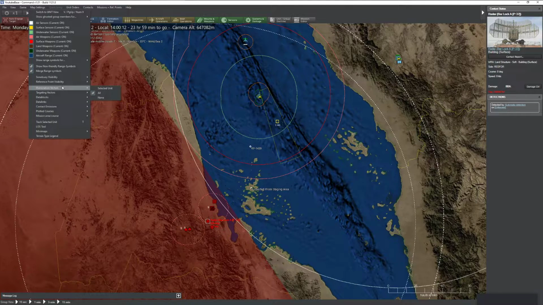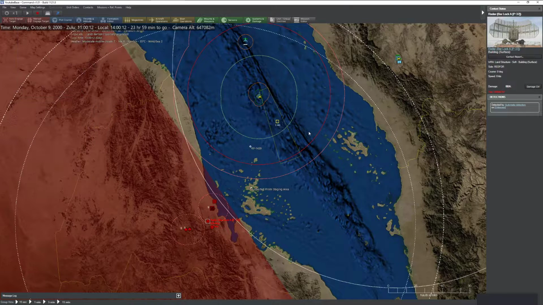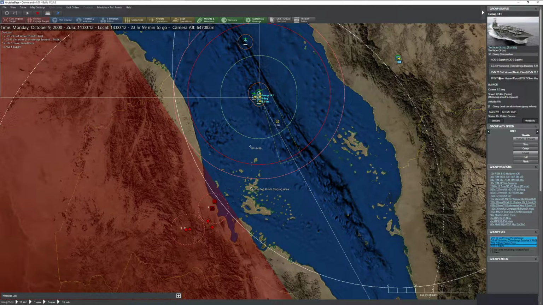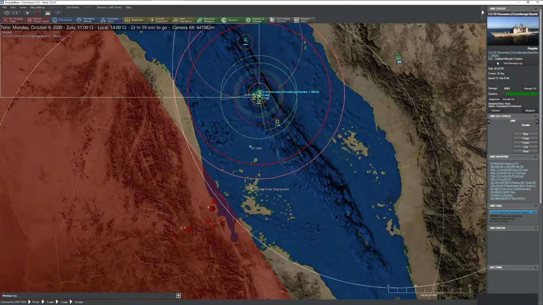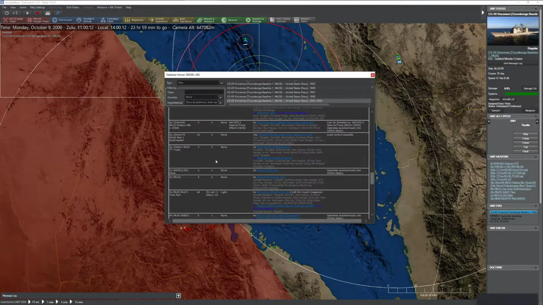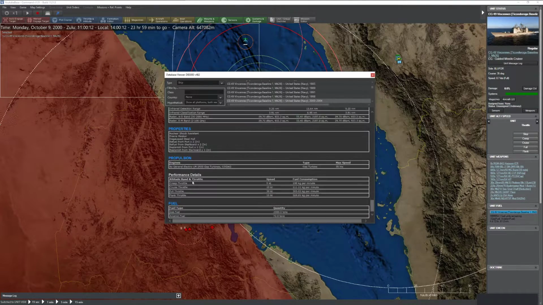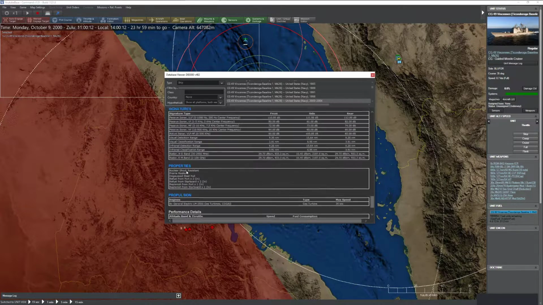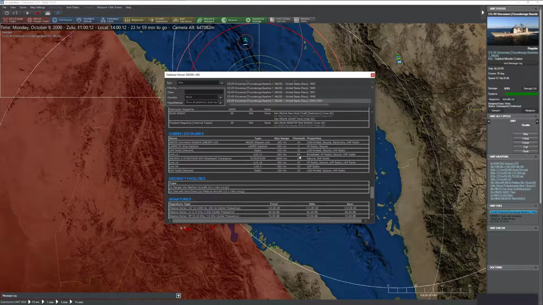Certain ships and certain SAM sites have a limited number of these illumination channels, and that is a big reason how SAM sites can be penetrated. Like for example, Aegis, I think you can track up to 64 incoming missiles, but a Burke class ship only has 3 illumination radars, which means it can only shoot missiles at 3 targets at a time. And so that becomes pretty stressful when you have 20 missiles coming in. You have to allocate the missiles to the radars, and your radars can be damaged. Your illumination channels can be damaged, and that can really screw you up.